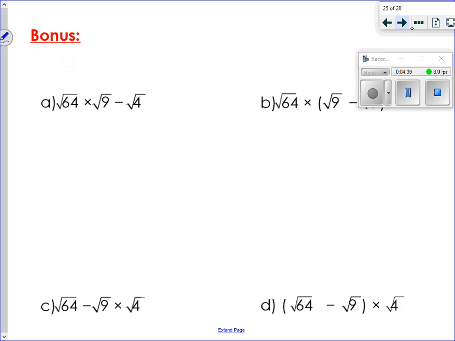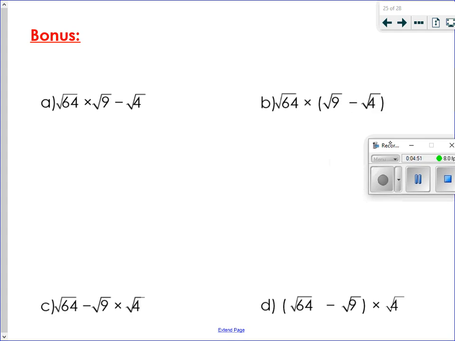Let's see if we can do the same thing, but this time there are 2 operations involved instead of just 1. We're doing the exact same, just a little bit more complex. Okay, so the square root of 64. What two identical factors do I multiply together to give me an answer of 64? What times what? 8 times 8. Right, so the square root of 64 is 8.